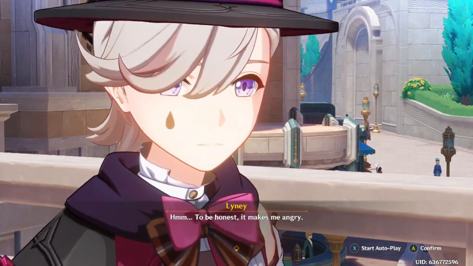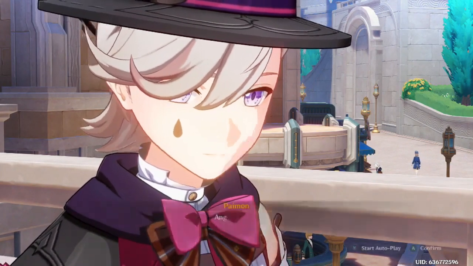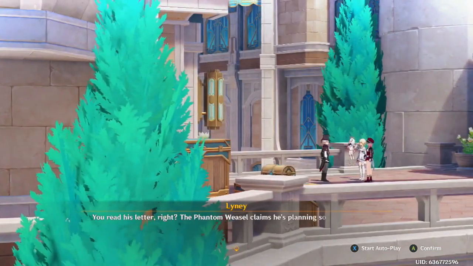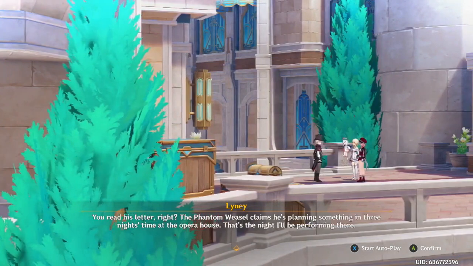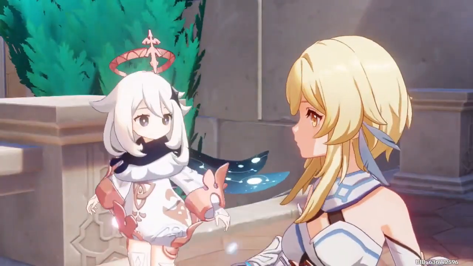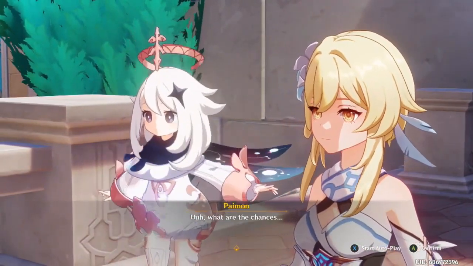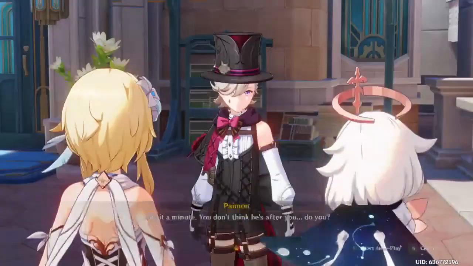To be honest, it makes me angry. Because a rival magician. Angry? Why? You read his letter, right? The Phantom Weasel claims he's planning something in 3 nights' time at the Opera House. That's the night I'll be performing there. Huh. What are the chances? Wait a minute, you don't think he's after you, do you?